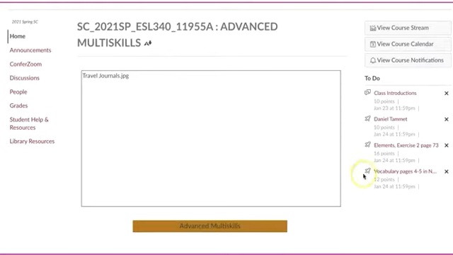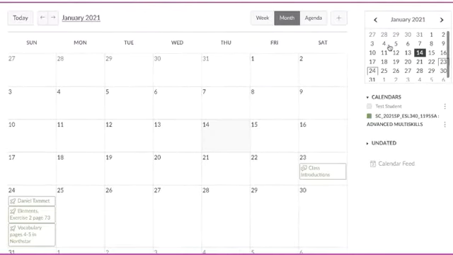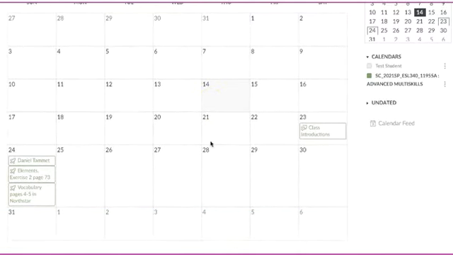So on the right-hand side here is the to-do list, and that's what's great because it tells you when exactly things are due for you. And if you click on each of these, they'll take you directly to that assignment, which is great, okay? So you can get into each of these directly. You can also look at your course calendar from this point of view, and it will bring up anything you have due for that month, actually, or that is visible to you.